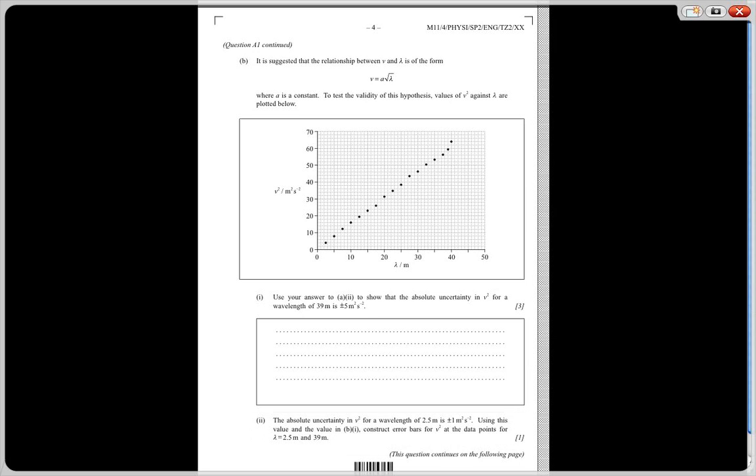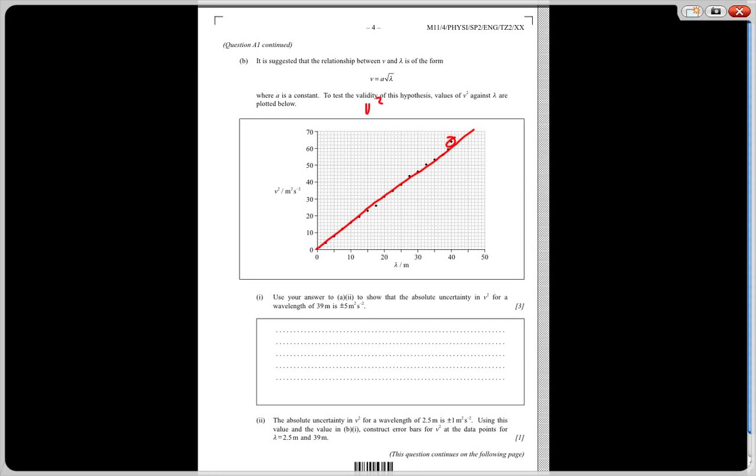So going back here, when looking at this, it seems like you can draw a line from your origin, a straight line, that goes through those points. So because a straight line going through the origin goes through those points, it is likely that this hypothesis has some value. You do have this point over here, but that could be an outlier, but generally that would be true. Then we want to find our value for A.